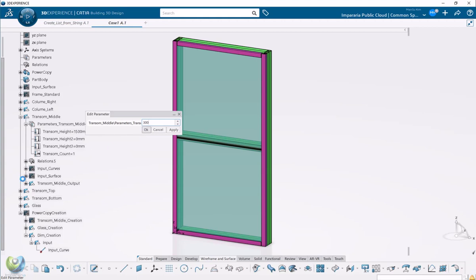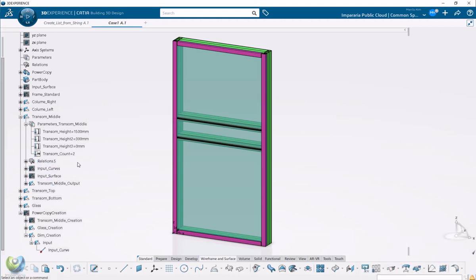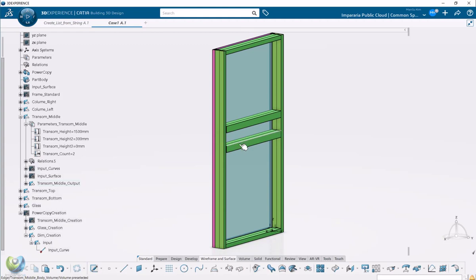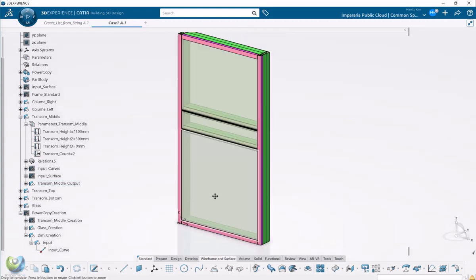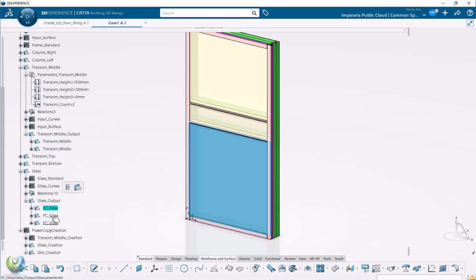When you add a length parameter, this automation is designed to increase the instantiation of the power copy. So here you have the output transform, and at the same time you will have the output of the classes.